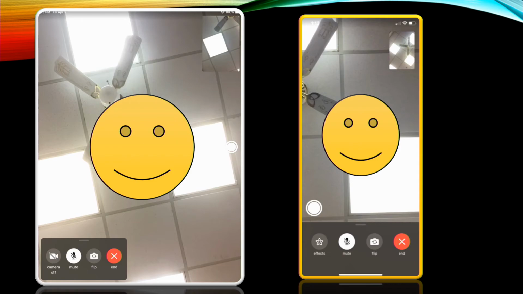From this point, you can just have your conversation with your friend or loved one. You want to make sure that the other person can see you and that you can see them. You'll notice the options down at the bottom of the screen are very similar to a normal phone call, but there is also an option to flip the camera. This switches from the camera on the front of your phone to the one on the back of your phone. You can do this if you want to show somebody something in front of you without having to physically flip the phone around. To end the call, tap the red X that says End.